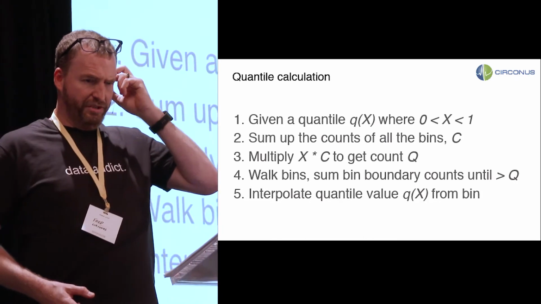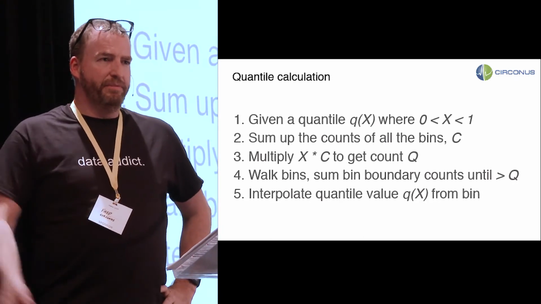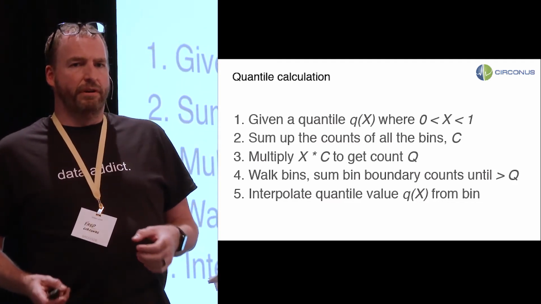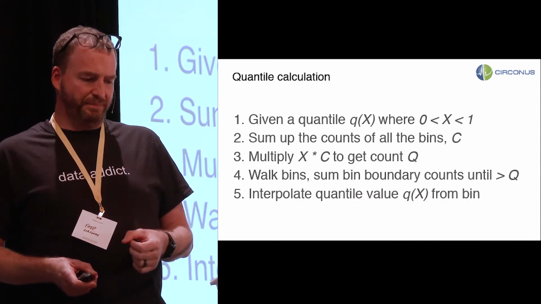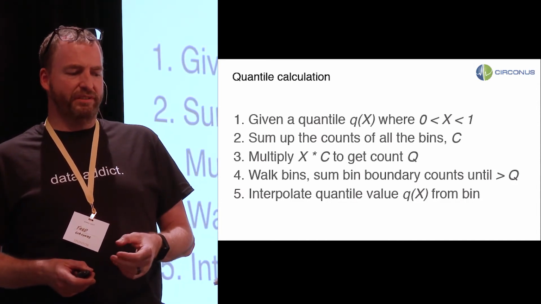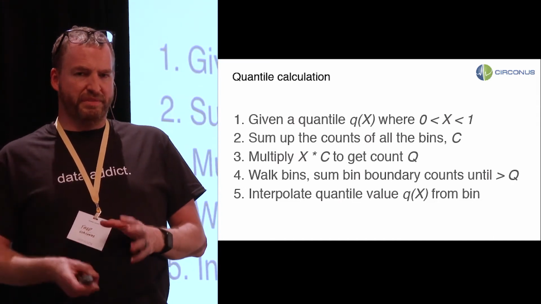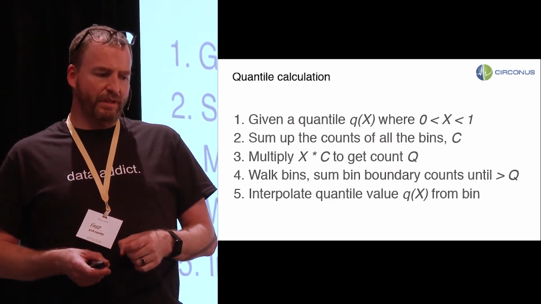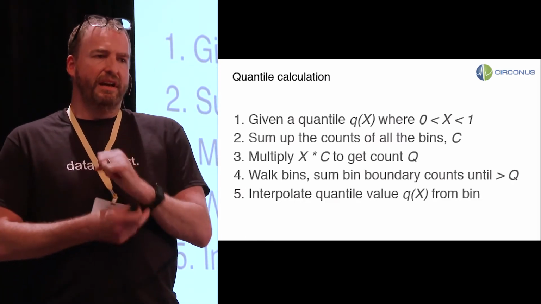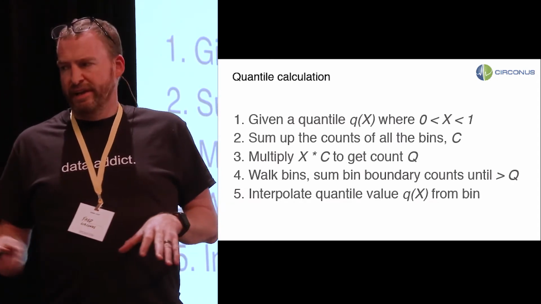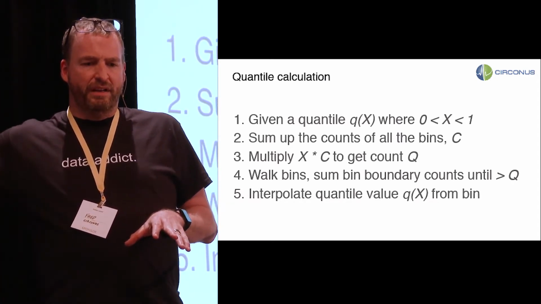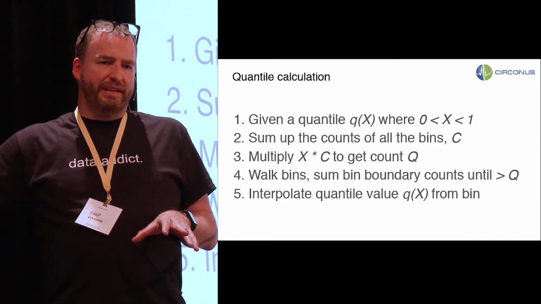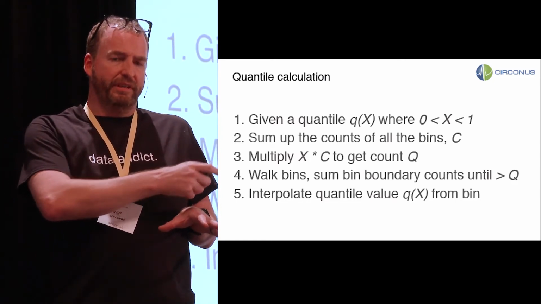So I showed before, we can have 90th percentiles, we can have medians, we can have 99th percentiles. How do we calculate those from the histogram data structures that we've shown? If we use the quantile notation Q of x, where x ranges from 0 to 1, 1 being the maximum, the calculations are actually not that difficult. What you want to do is essentially sum up a count of every single bin. And if you recall the cumulative histogram, the far right bin holds the maximum value. You've got an O(1) operation there now instead of an O(n) operation for most of the other histograms.